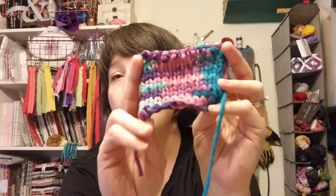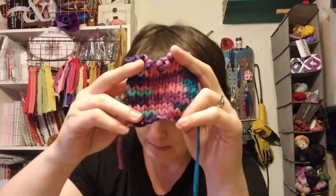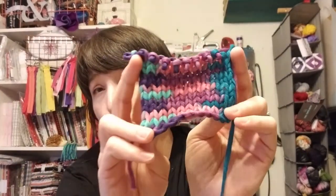I used a bamboo interchangeable set I got from KnitPicks — they were on a great deal and I love those needles. It was the first time I'd actually used the bamboo ones but I really liked them: much more grip, made it easier to do the stitches, and they didn't catch at all. My knit swatch for Dream Maker was 3.5 by 3 inches — quite a bit smaller than it should have been. It pulls out very easily.